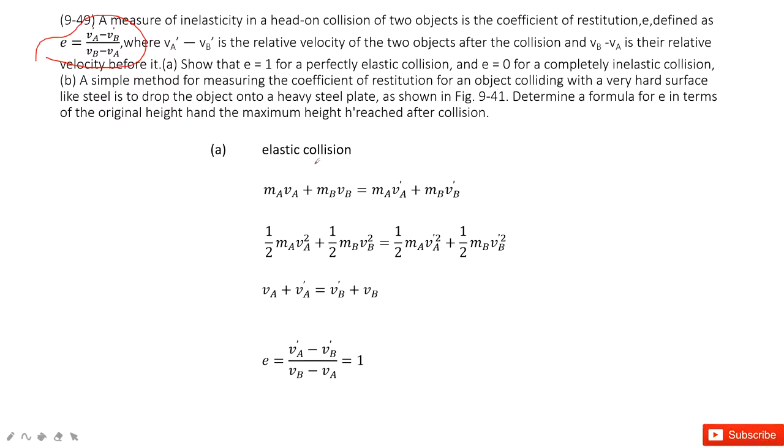First, we consider elastic collision. That means the linear momentum is conserved, and also the kinetic energy is conserved. In these two equations, we solved it many times in our textbook. So I suggest you remember this equation from the textbook. This is the final relationship between these velocities. And then if you solve this equation, you can very easily find that e is just equal to 1. Now we proved it.